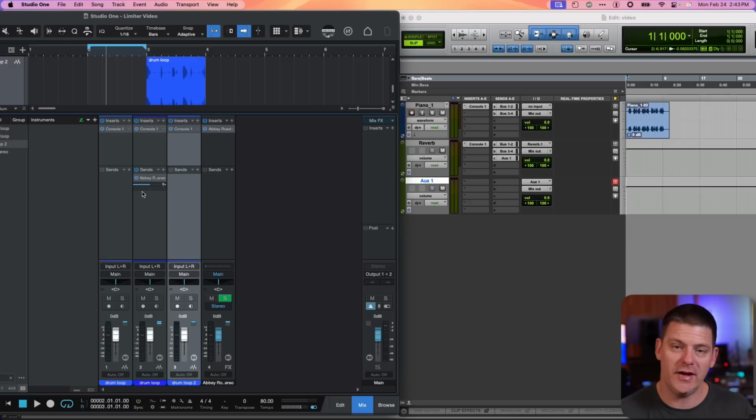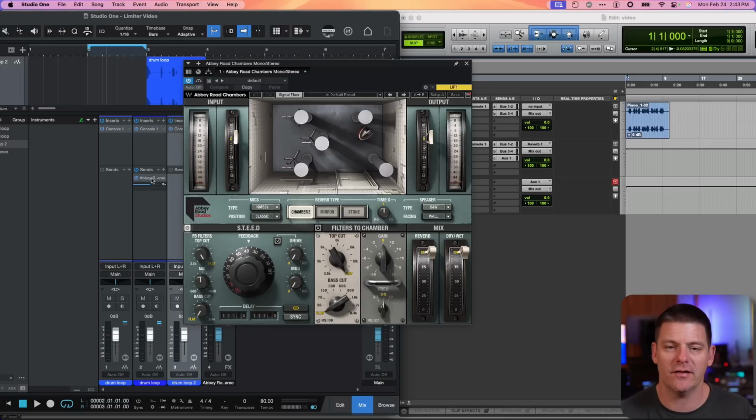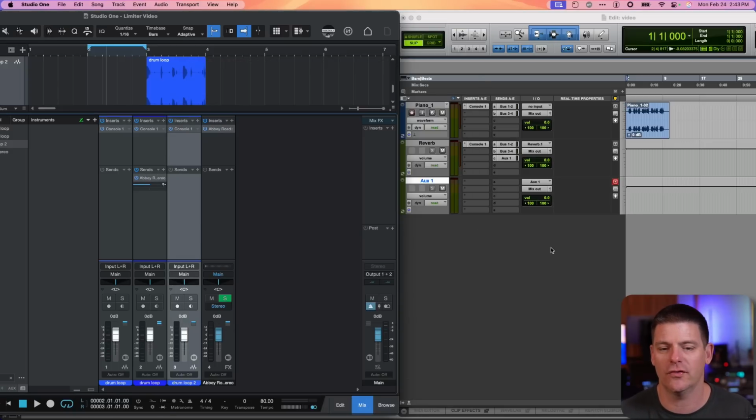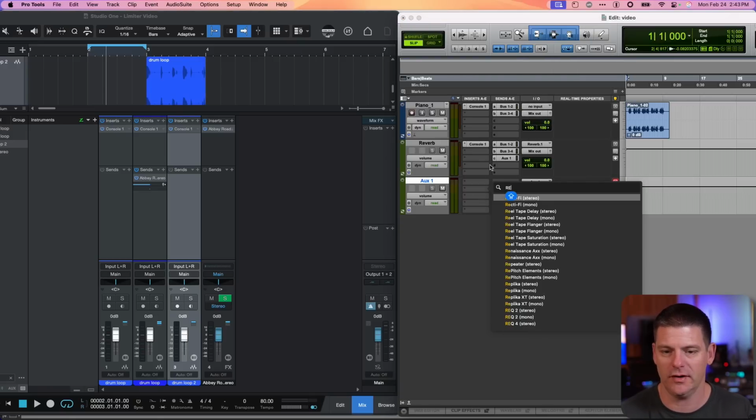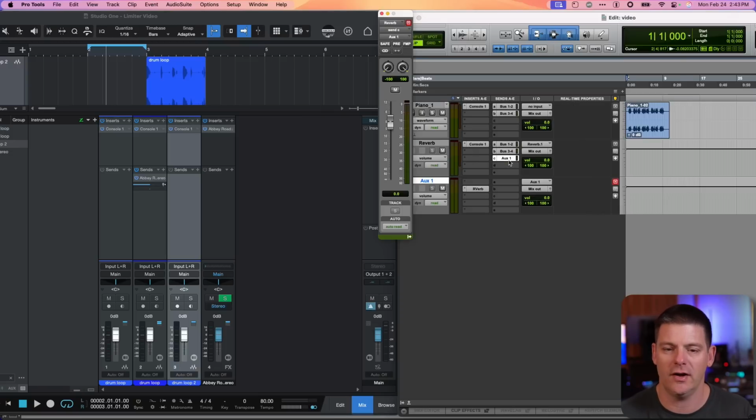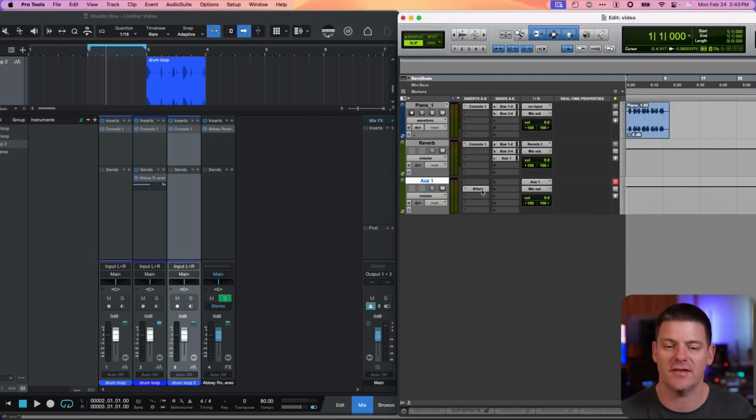And another feature that I think is huge is the fact that if you have a send, you can double click on it and it brings up the plugin that it corresponds to. Whereas in Pro Tools, if we have, say, a reverb here, let's just throw an R-verb on here really quick. And then we want, here's the aux for it, right? Well, that's fine. That's the aux, that's just the send. But if I want to change any settings to that, I have to go to the aux and then open the plugin.